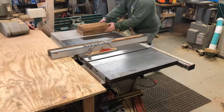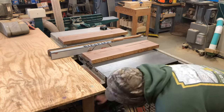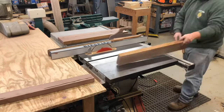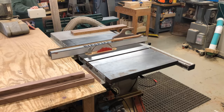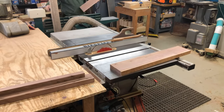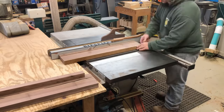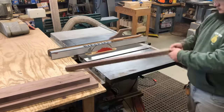So we're over here at my small saw now. This is a 10 inch cabinet saw. I actually have a video sort of on this. It's been a pretty good saw. The reason I'm using this over the larger one that I have is that it has a riving knife, and my 12-14 inch saw does not have a riving knife or a splitter.